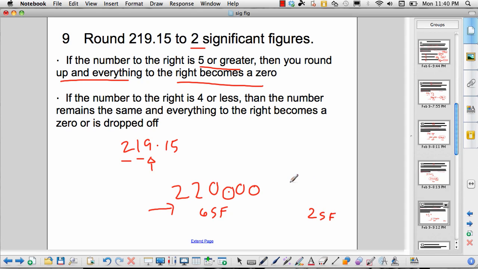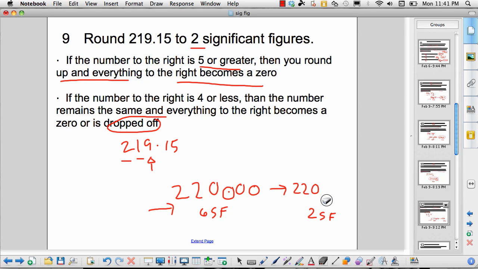So what do I need to do? Well, let's take a look. I had 220.00 as my answer. I need to drop off some of these zeros to get my sig figs to 2, where they're asking. If I drop off one of these, I now have 1, 2, 3, 4 sig figs. If I drop off another one, I'm currently down to 3 sig figs. Notice that I say I have 3 sig figs, because this decimal is still here, I'm still starting from the left side and that 0 is still significant.